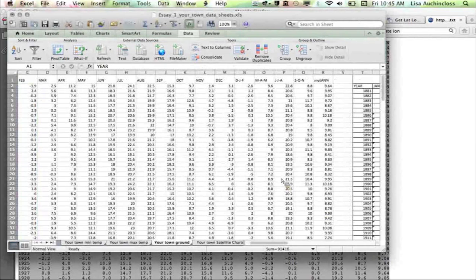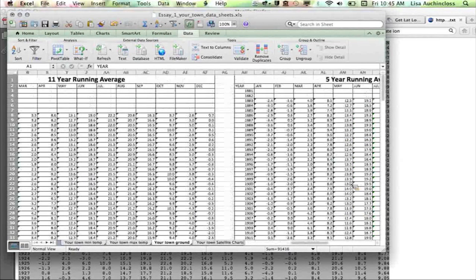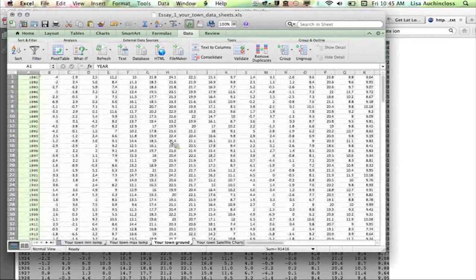But if you'll notice again, this is one space above the pre-done sheets for you over here.